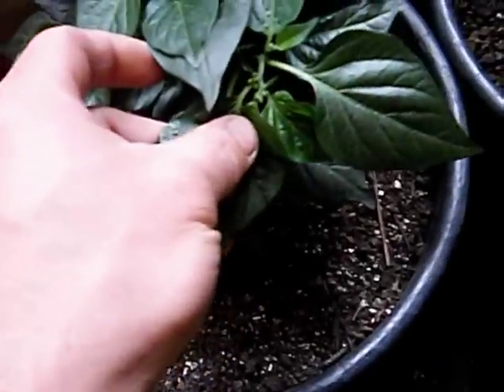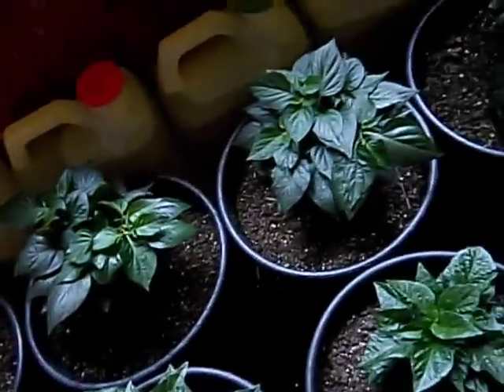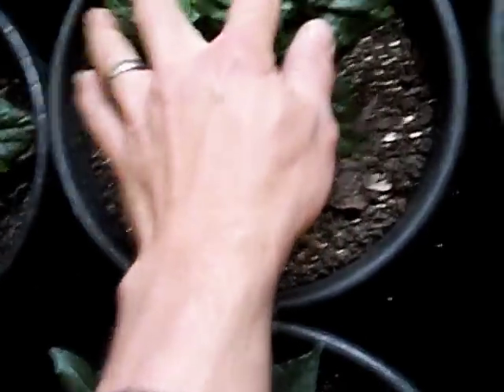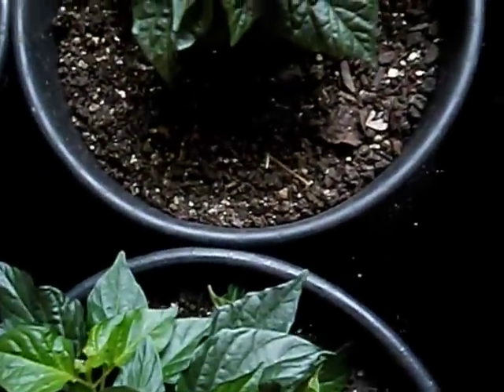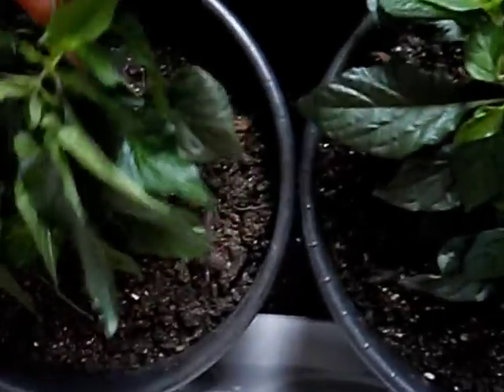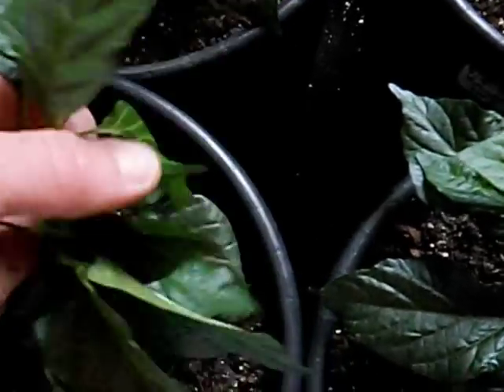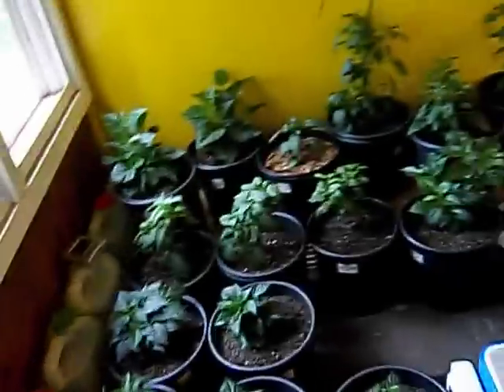And my three Bikino Irasaimas, which are starting to throw out some small flower buds. These are small pods anyway, so I'm letting these ones all go. Any plants that are this size or bigger, by the time the summer's over, they're going to be two or three feet tall. I've got several that are a foot-plus tall now. And here's my three Zaveries — I don't think they're starting to throw out flower buds yet. And then my red Arivibigusanos, sprawling out nicely. You can see this side branch — really long off the main stem after I topped it. But you can see some small flower buds forming on this one too. I'm going to let those go.